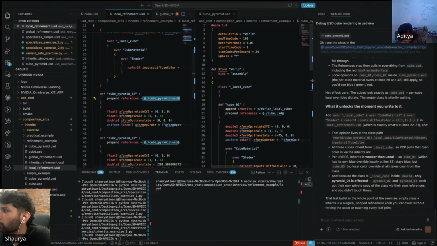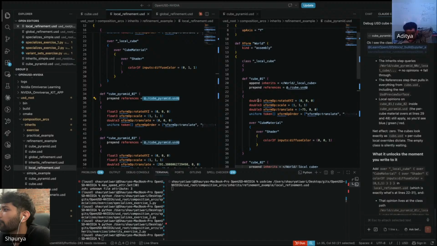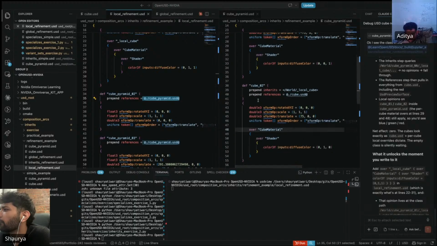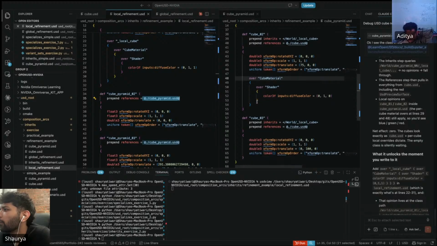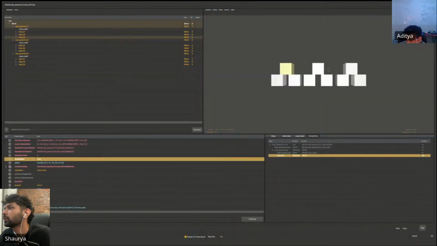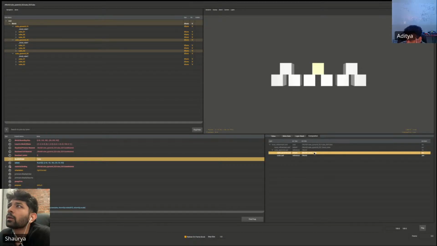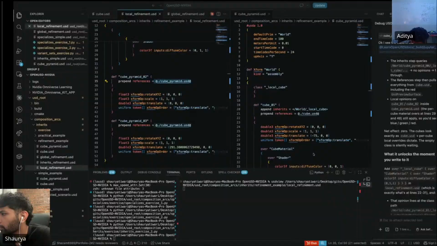And cubepyramid.usd has... okay, it's inheriting from... we are running local refinement, right?